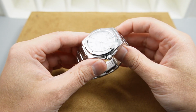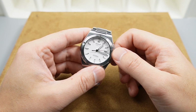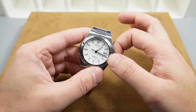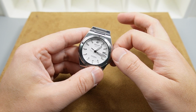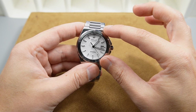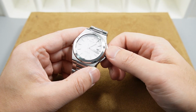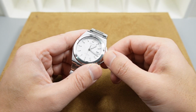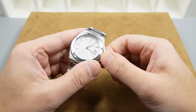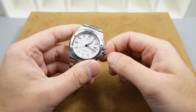With the green one that I initially had, I had some trouble fully screwing the crown back down. It just felt very tight, and it did improve over time the more I unscrewed and screwed the crown back in. This one, however, does not have that issue. So I know that's been a concern, so let's unscrew the crown and have a look. I'll do it on camera so you can have a look at how much I struggle or do not struggle.